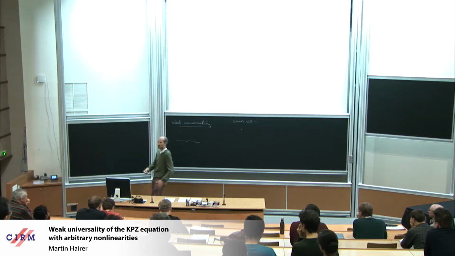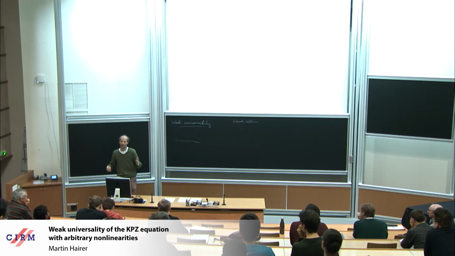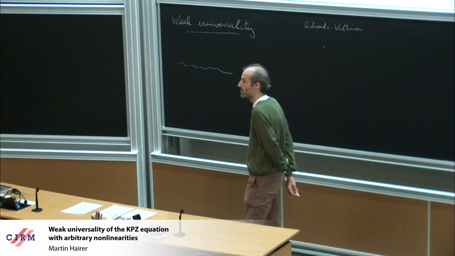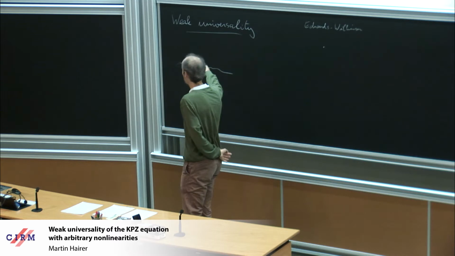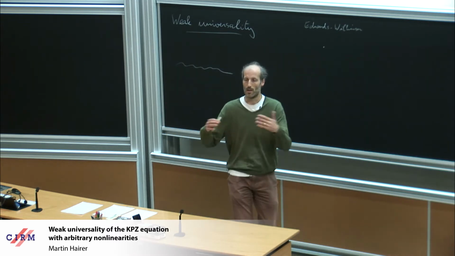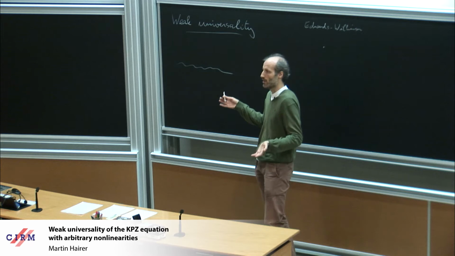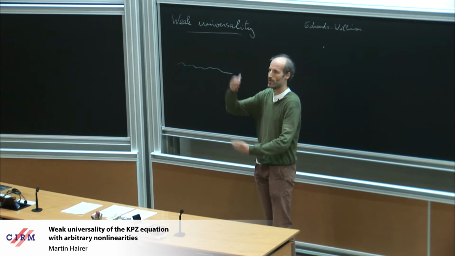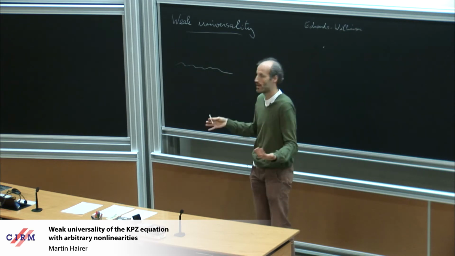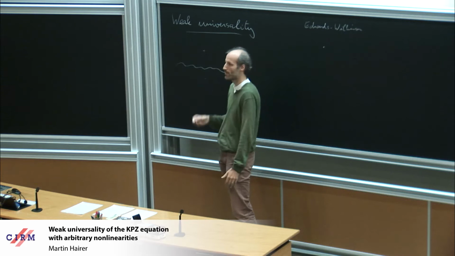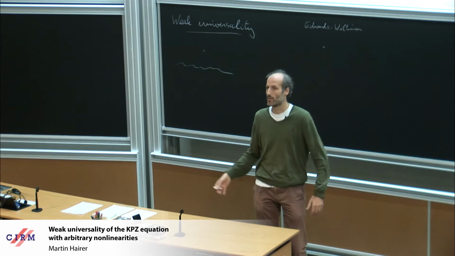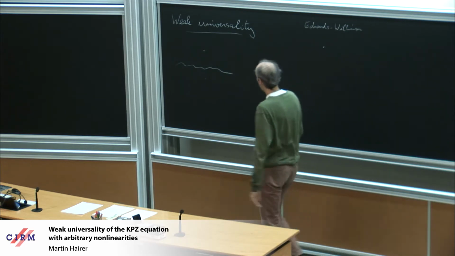universality class, if you want, corresponds to symmetric interface fluctuations. Okay, so you see this, well, if you look at the height function for the symmetric simple exclusion process, for example, but you would also expect it, for example, to see these kind of fluctuations for the 2D Ising model below the critical temperature and zero magnetic field, where you have complete symmetry between the plus phase and the minus phase. And you start with an initial condition that has pluses here and minuses here, and you want to look at the fluctuation of the interface between the two. You would also expect this to be in the Edwards-Wilkinson class.